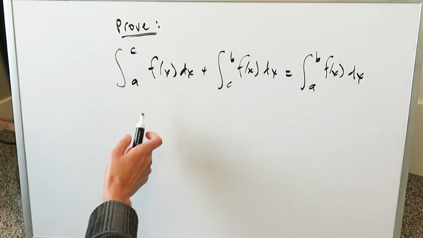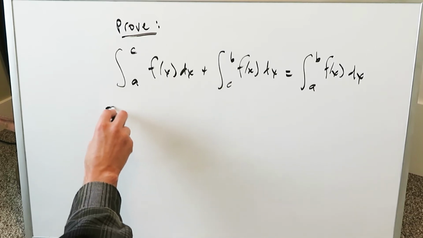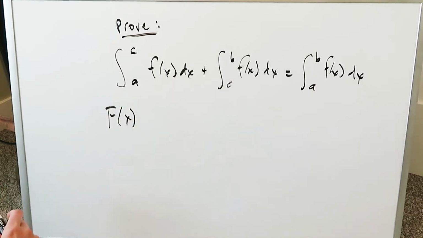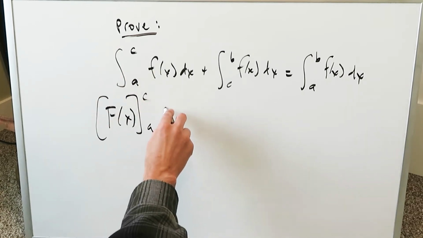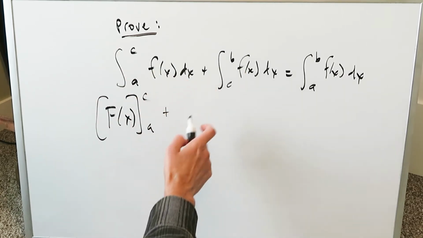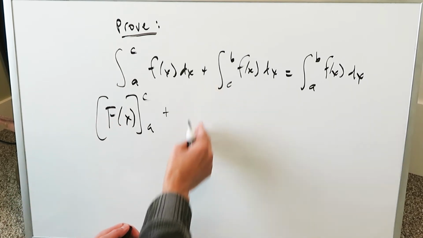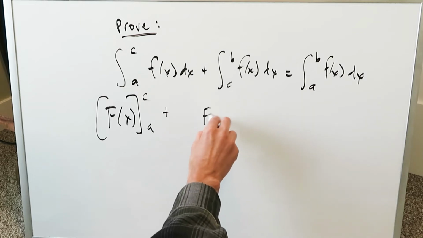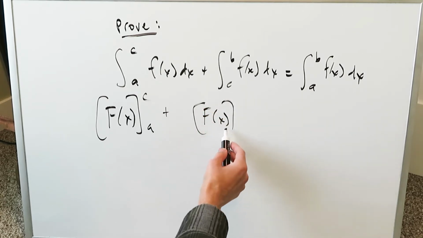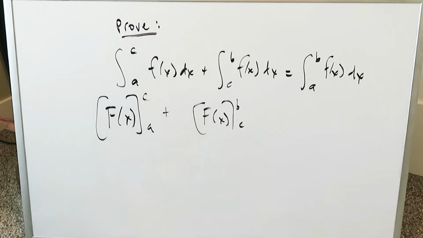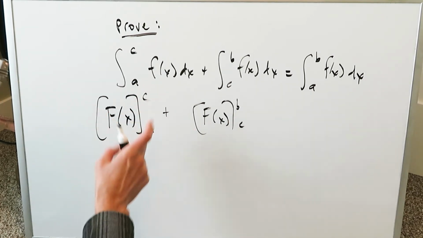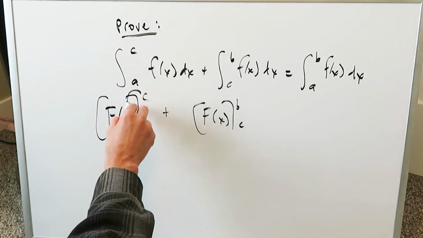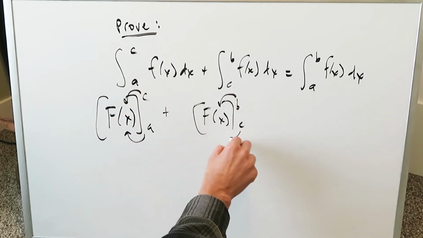If you look at this function f of x and you integrate it, you end up with something which looks like an antiderivative of this integrand. When you have this antiderivative in place, you have to do a definite integration procedure because we have defined intervals here. Likewise, when you look at this function, it's all the same function, but it has been spanned over an interval and split into two parts by this limit c. Its antiderivative is capitalized F of x, and you're looking at it in this form. You're thinking about doing the definite integration procedure: upper limit, lower limit, and the difference of the two in both cases.